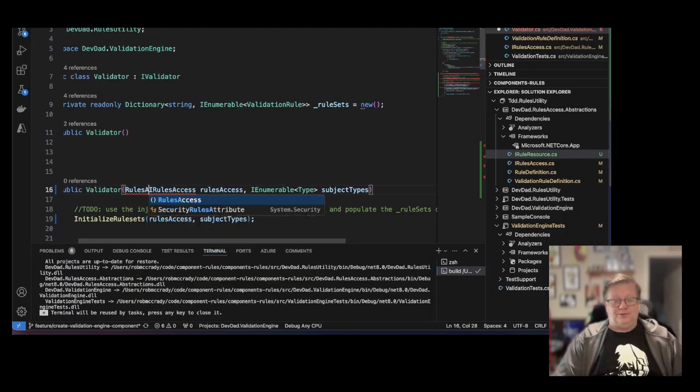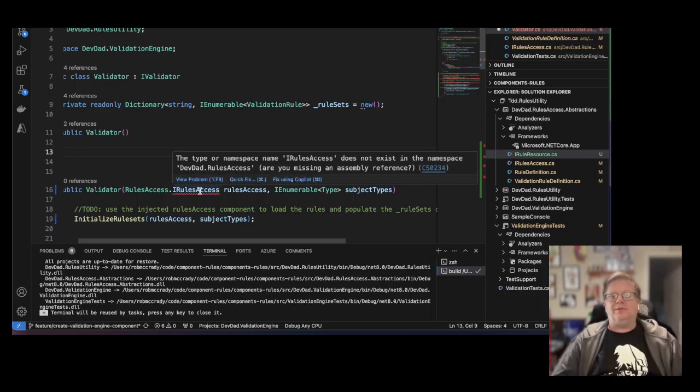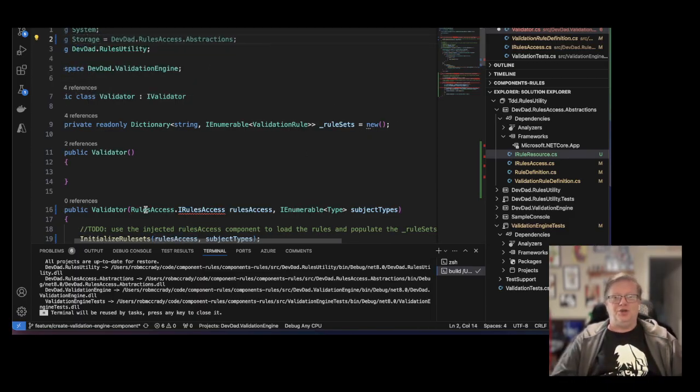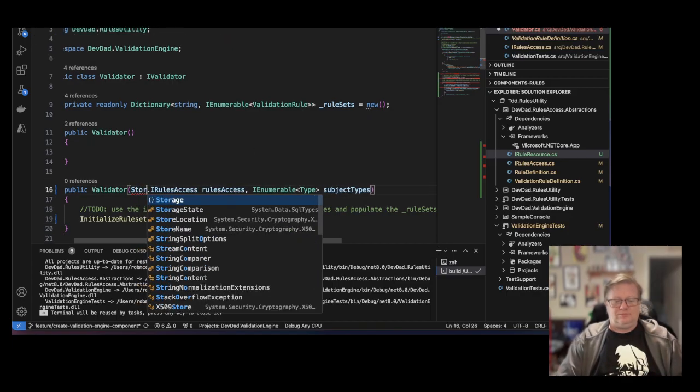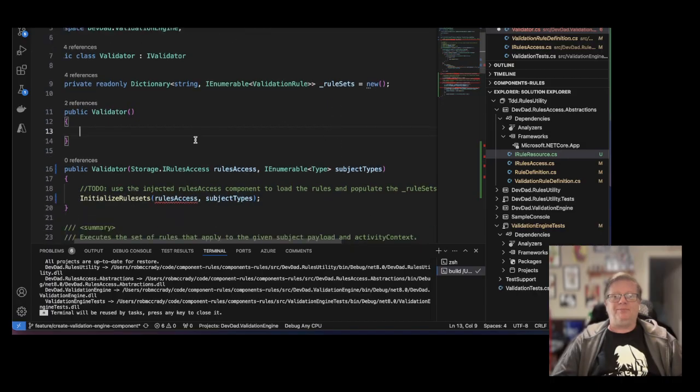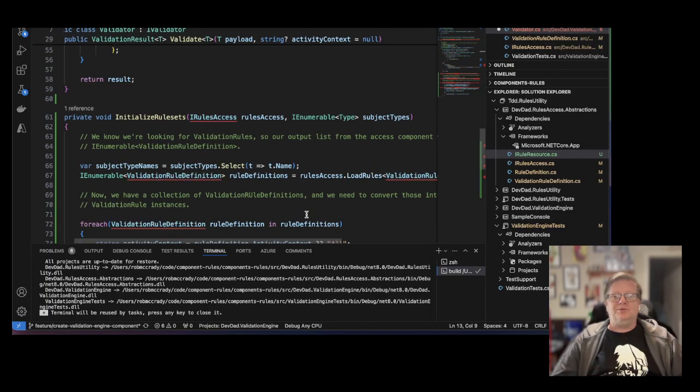And RulesAccess dot. What are you complaining about? Oh, hush. Storage. There. That'll shut it up. Initialize RulesAccess.